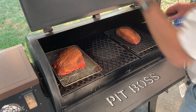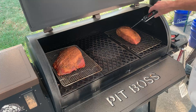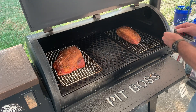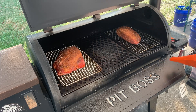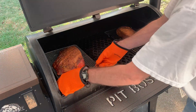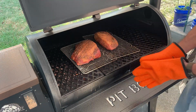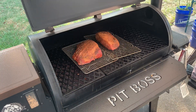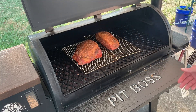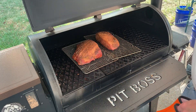We've had them on for about another 30 minutes. Let's see what kind of temps we got. 116 on that one, comes up a little bit higher — 130 on the other one. I got my gloves on; I turned them around a little bit earlier. Let's go ahead and move these right over the middle — that's the hottest part of the pit boss. The flame box is right there, so that's the hot spot. Let's let this go another 30 minutes. Oh look, it's starting to split up a little bit.